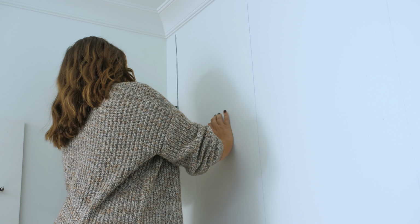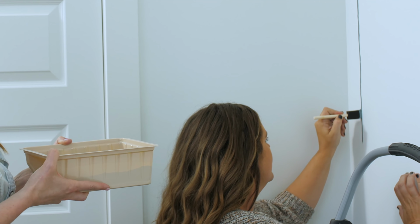Okay, now. See how there's like hand movement and texture on that? That's okay. Let's get one stripe done before we question it. Just stick with me, guys. Just stick with me on this one.